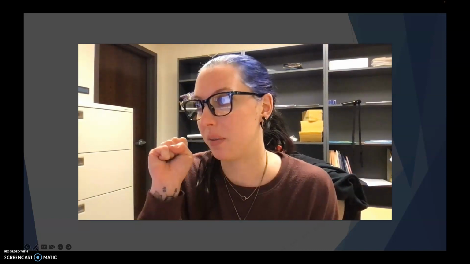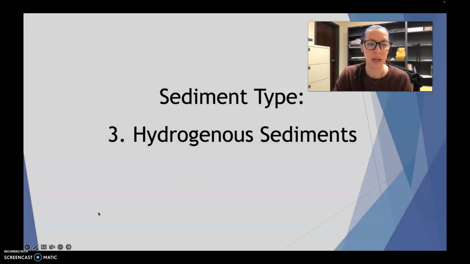So just a few more things to touch on in terms of different types of sediment and kind of recapping the distribution of sediments and then finishing up with sampling methods. So here we go. We're going to jump into now the last two types of sediments that are out there. We're not going to focus on them a whole lot, but I'd like to mention them just so we are familiarized with them.